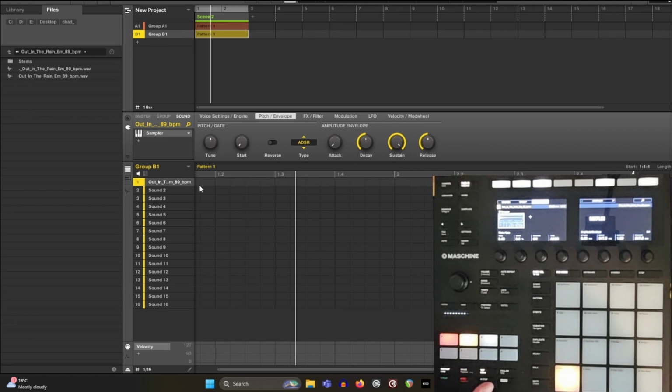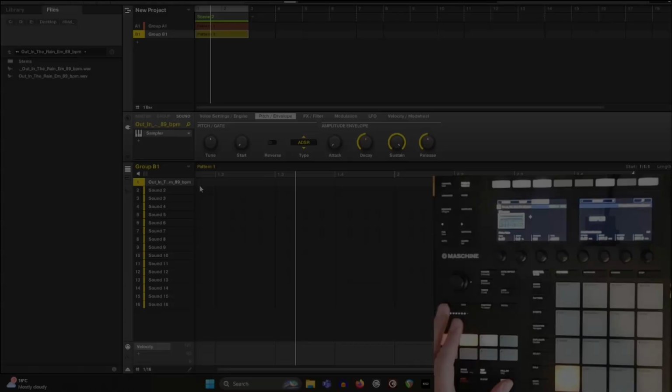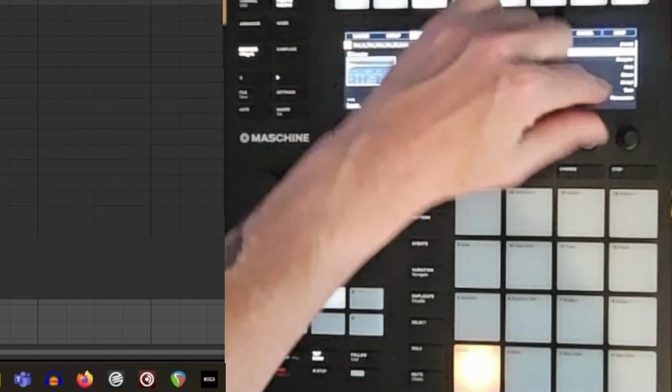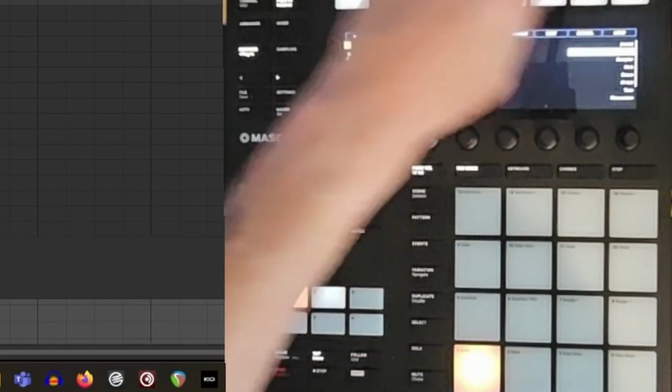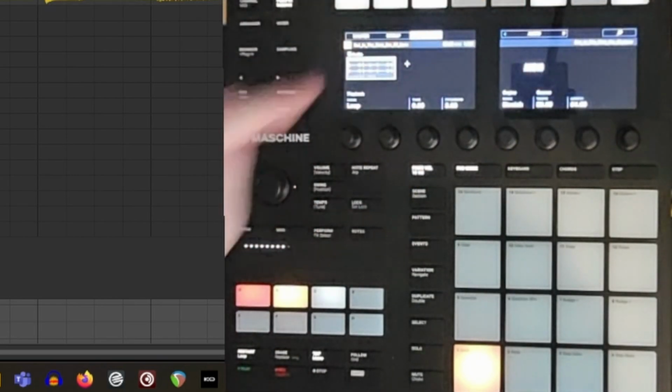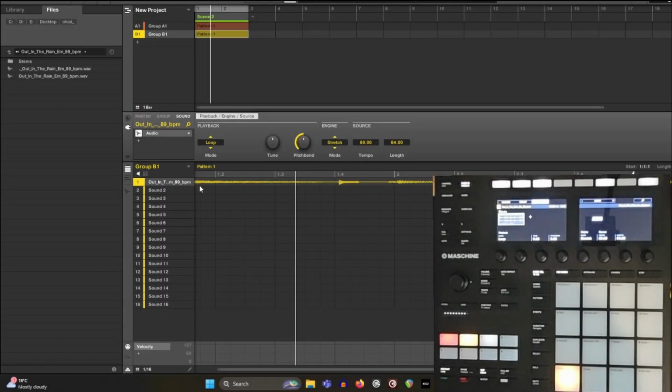Now, what you want to do here is once you have the sample loaded, if you hit Shift and Browser, now up here you're looking to pick Audio. So you're changing the sampler to an audio file. Now what that's going to do is immediately change and match the tempo of what we have up here in our main display.